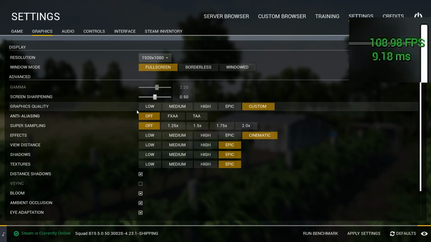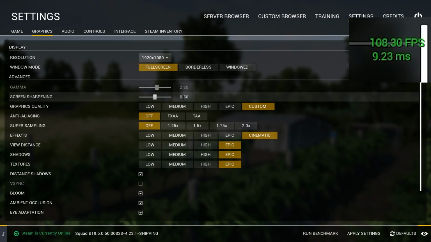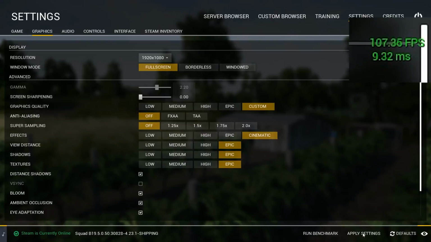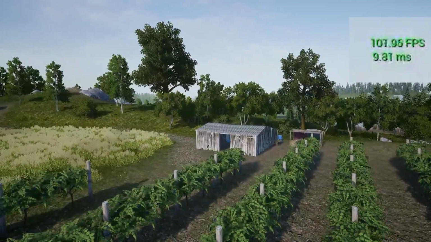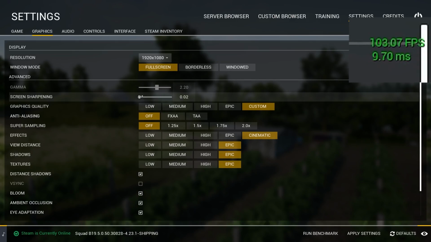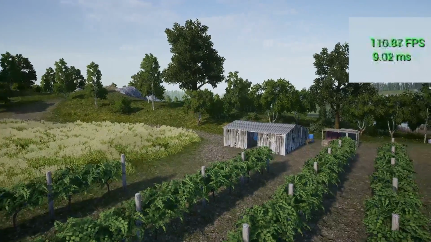Now, for our screen sharpening, I've turned anti-aliasing and super sampling off. Screen sharpening, you can also have the same type of effect. If we have 0 screen sharpening, just so you can see the difference here between graphics quality, everything right now looks a little sharp, even with it off all the way. When we turn it up all the way, you can see it looks, in my opinion, about the same.